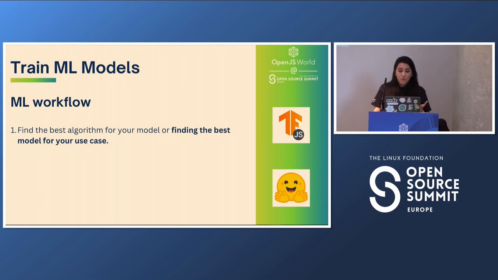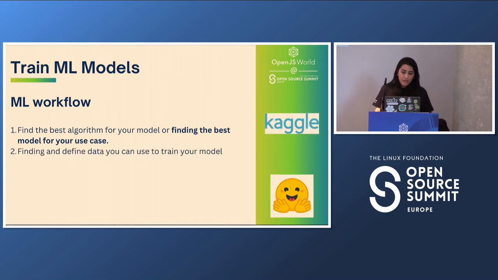And where can I find these ones? TensorFlow, as I mentioned, has some models. Hugging Face also has the Transformers API that they use, which does a lot of things. It's not the algorithm. They have a model called Transformers. It also runs on JavaScript. So these two are open source, and you can find some models, not algorithms, but models.